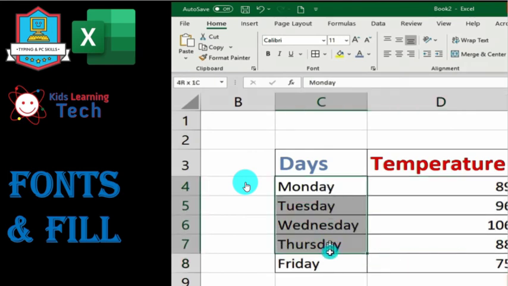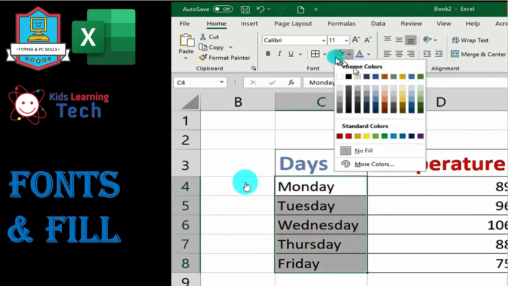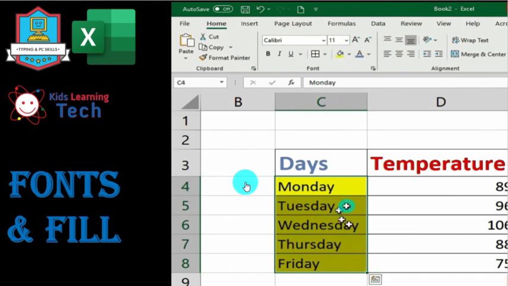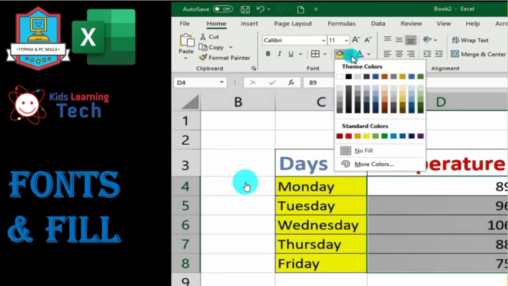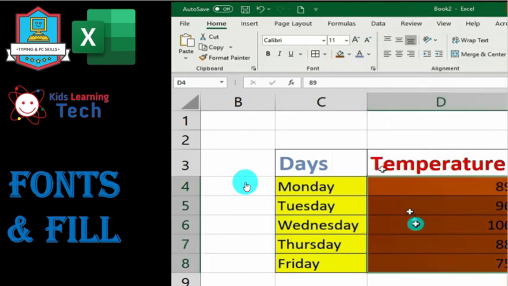How about that? Now I want my information to pop here a little bit. I want my days of the week. I'm not going to change the color of the font. Instead, here's a fun new word. I'm going to change the color of the fill. Think about our cells. Our cell, it's a box. What do we want to do? Fill up the box with a new color. In this case, these are our theme colors. It already is on yellow, and bam! So we have that looking lovely. And for our temperatures, I'm going to give them a fill color, one that's a little warmer to me. And let's go right there for it.